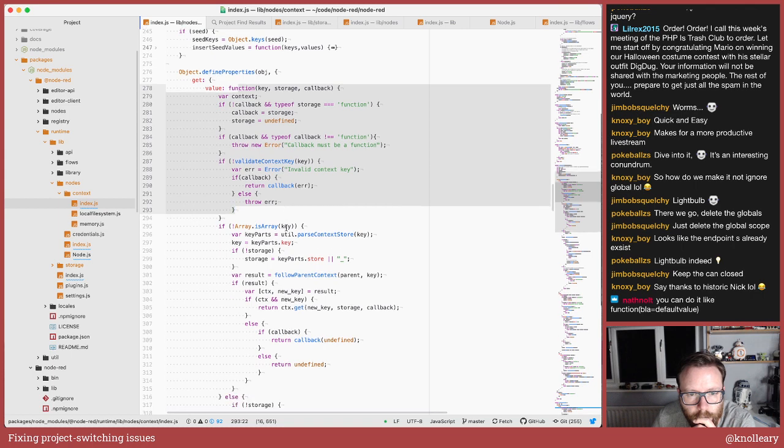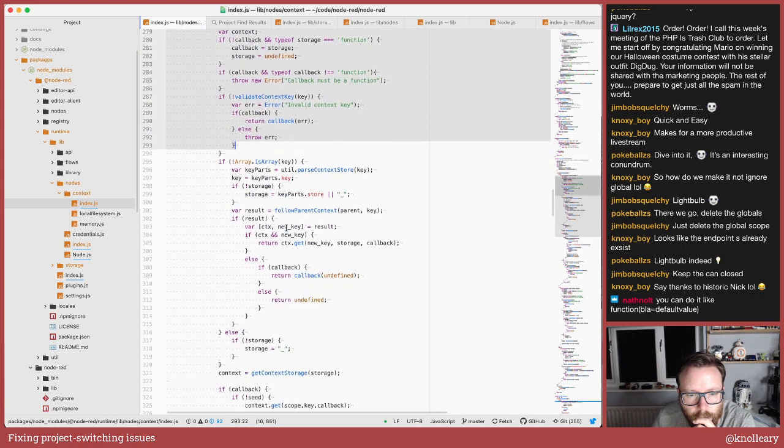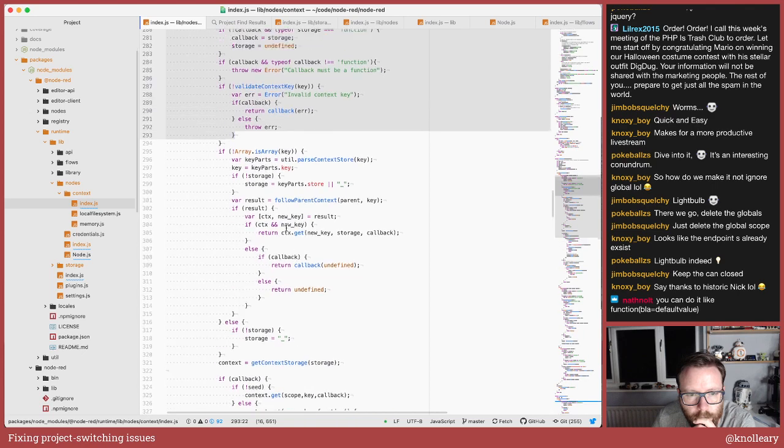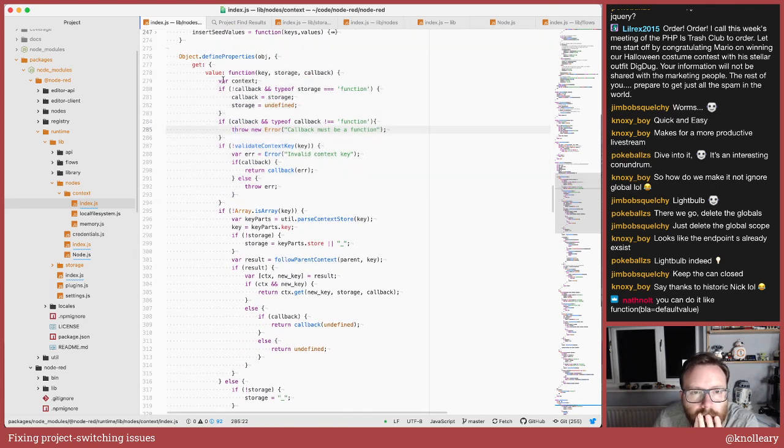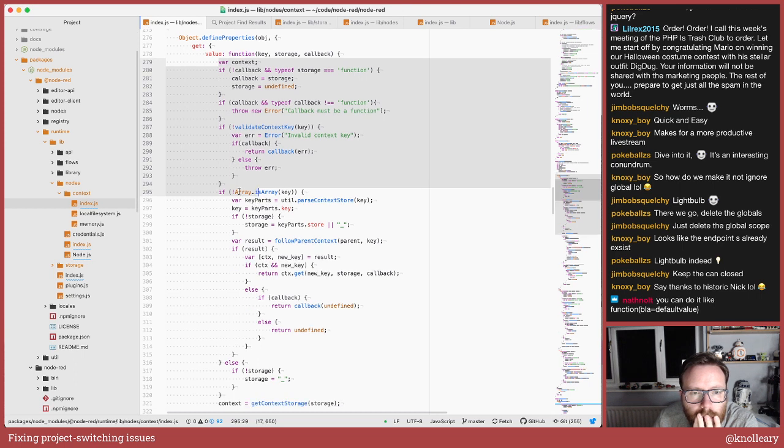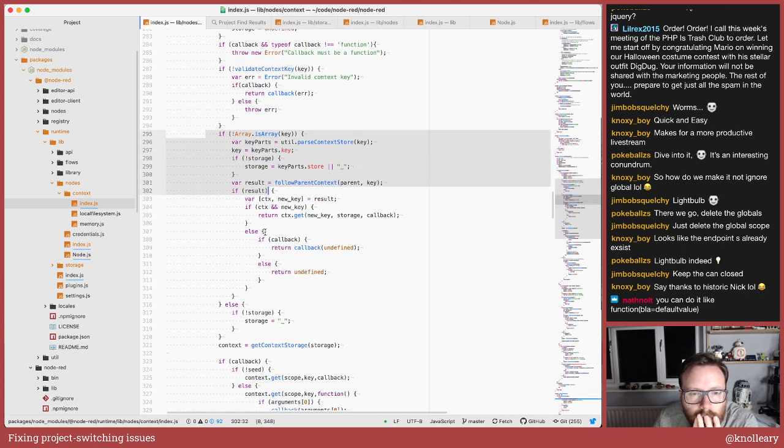So, yeah, does all this work? It's not an array.